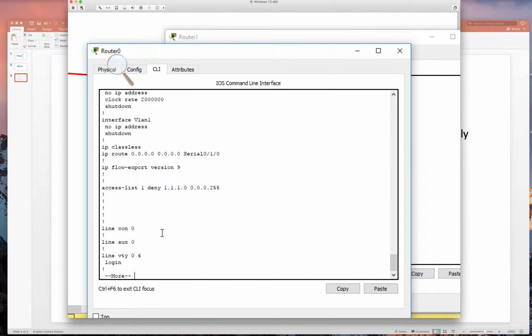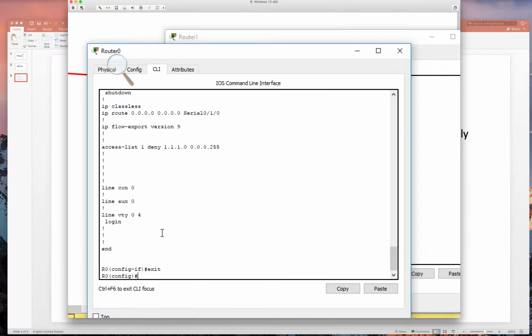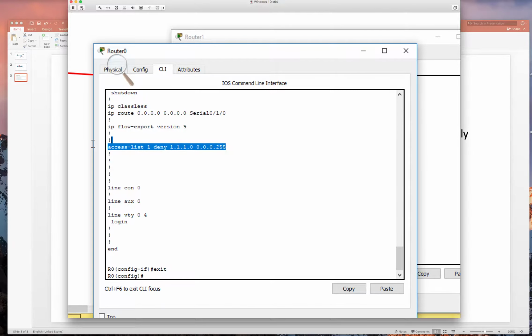Oh, can you believe it? In my access list, I did what I told you not to do. I did not put any permit statements in. Gosh darn it. Okay, what I'm going to have to do is add explicit entries so that I am permitting the configurations that I want, because look, here I've got this access list 1 with a deny statement. My implicit deny after that tells me that everything else is going to be denied.